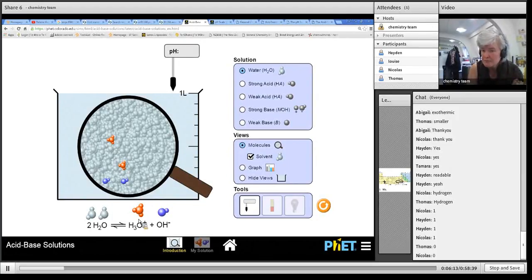So if I remove that electron, all we've got is a proton, which is a very, very, very small particle. And because it's got a full positive charge on it, it's going to have quite a big charge value relative to its size. So in other words, what I'm trying to say is a proton is going to be really strongly attracted to anything that's got an electron-rich area.